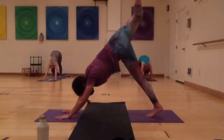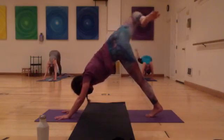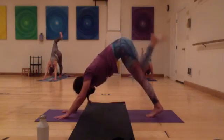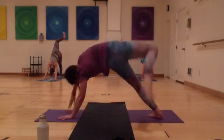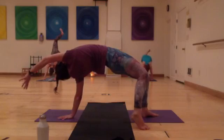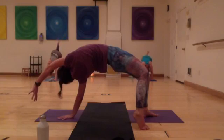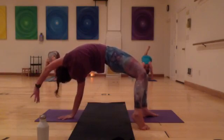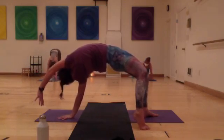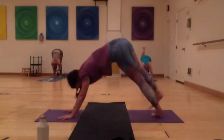Kick the right leg up. Open the hips. Draw circles with your knees. Find that your hips are much warmer now. And you may choose to flip your dog here if that's in your practice. Or just open the hips wide. Drawing some circles with your knees. Flipping your dog if that's in your practice. Hold here. Find this beautiful back bend. And come back.